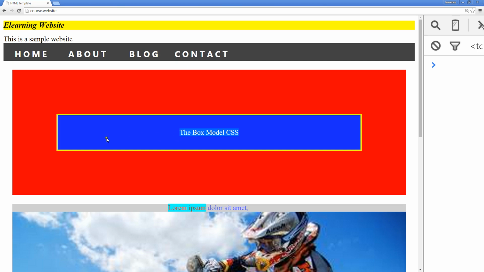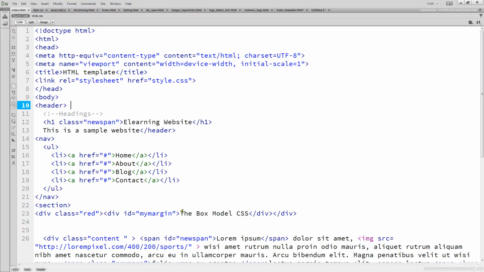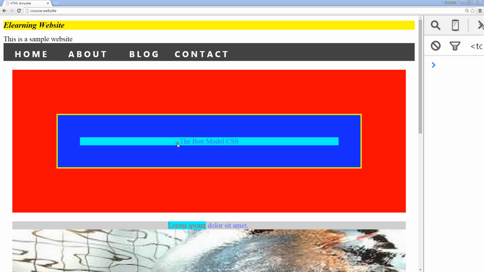So the padding itself changes the amount of space between what you have top, bottom, left, and right. And because this is taking up that entire width here, maybe we can see it a little bit better if we were to do a full width span or something like that. I just quickly added that in so we can better see where the actual content is sitting, and then we've got that padding around it, so top, bottom, left, and right, border, and then margin. So essentially this is the box model.